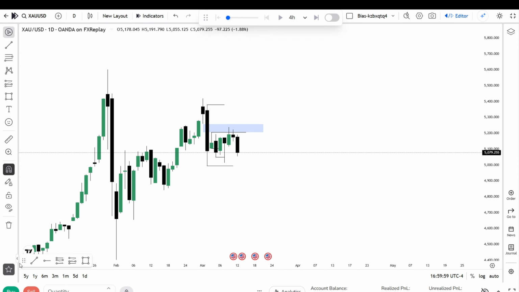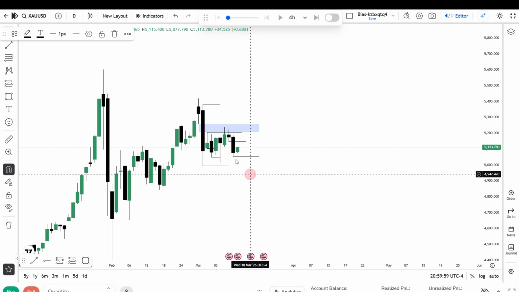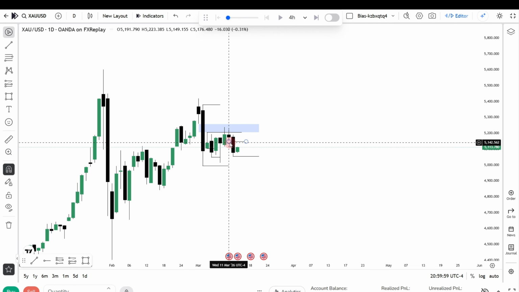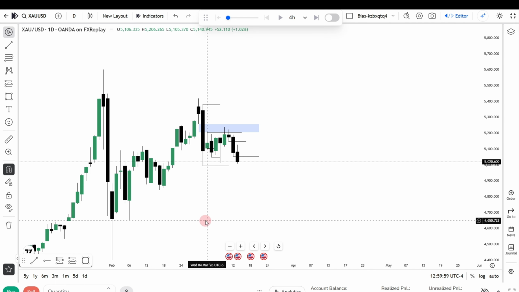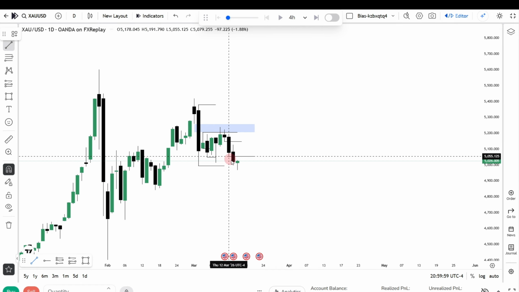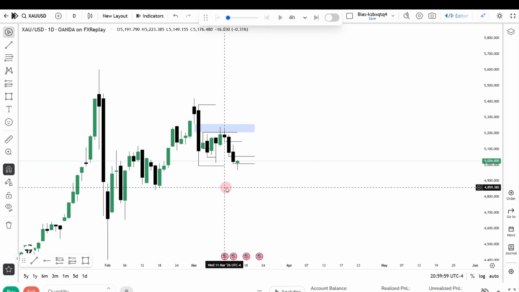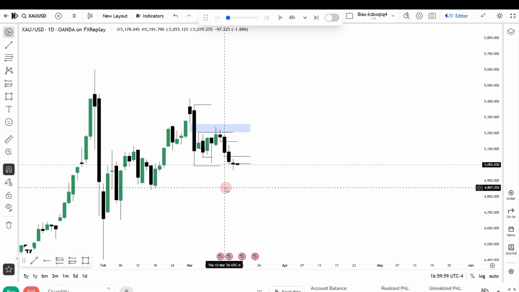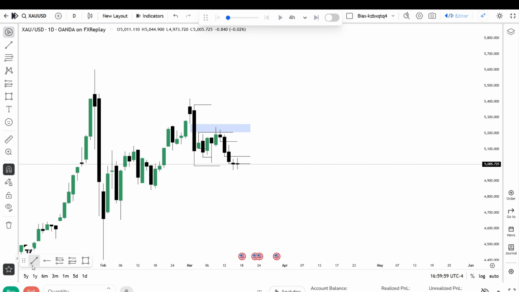Okay, we get a displacement lower, as you can see. Okay, I'm looking for the next candle to be bearish since we displaced under the previous candle low. Okay, we went for that low and displaced under. So since we had a displacement under this low, I'm even anticipating for sells to close under this candle's low. As you can see, we had that raid. Now I'm looking for selling delivery again to this low.